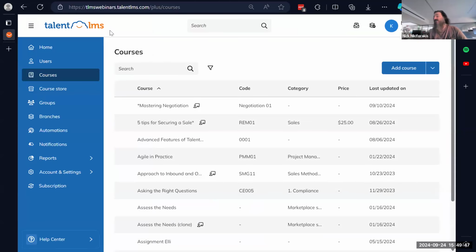How will this affect the legacy version? The specific part of the course or the whole course would just work as fine in the newest version. So you won't have any backwards compatibility issues, let's say. But now, if you want to edit what you have converted, you would need to go into the new interface in order to edit it from there. Whereas before you could edit it in the old one, now if you convert it to the new one, you would have to go into the new one and edit it from there. So I hope this actually makes sense. And I hope this answered your question.